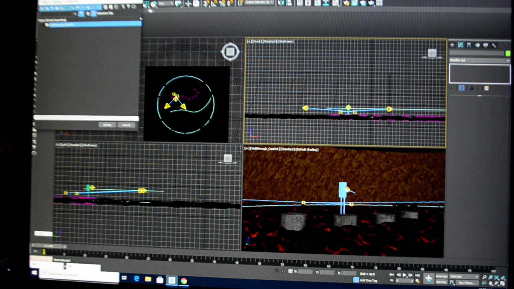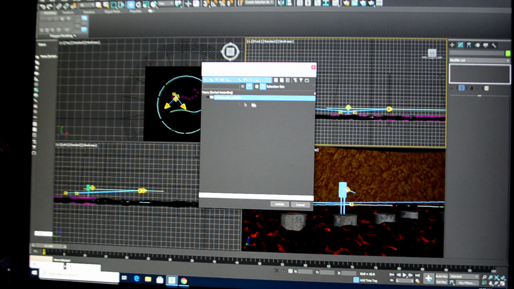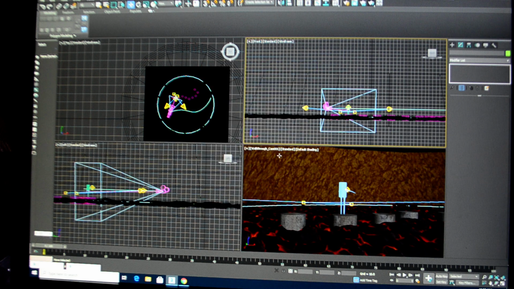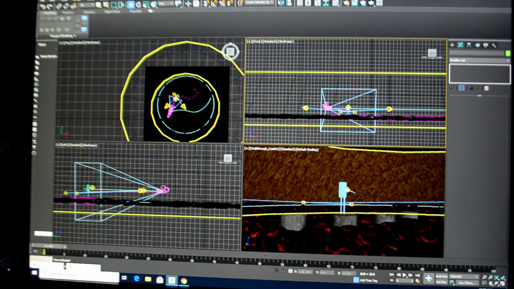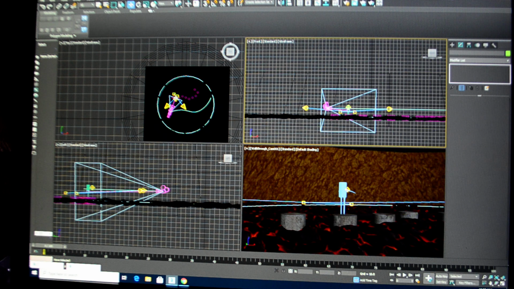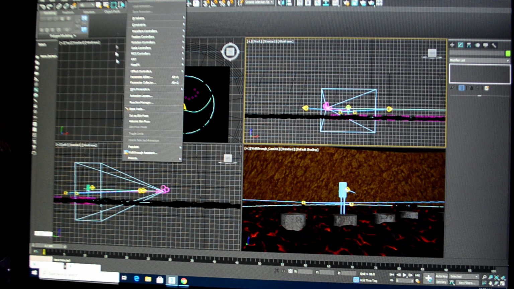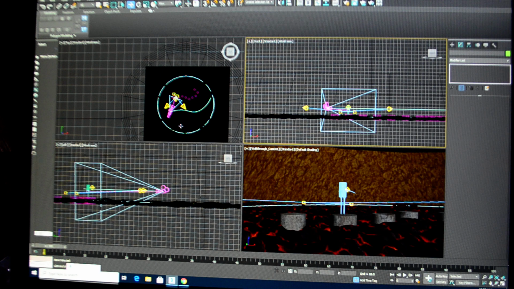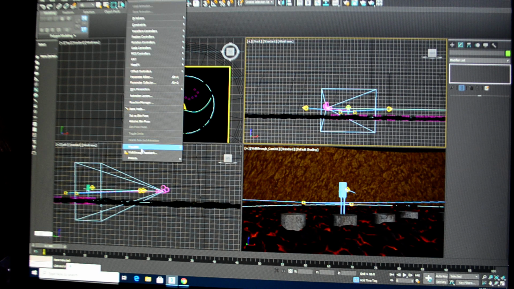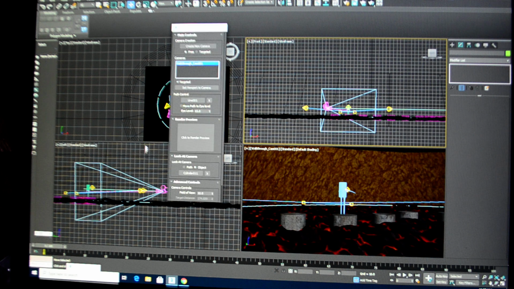I'm sure you guys can see this. Yeah, just select it and unhide it, and then it comes back. Okay, so definitely do that. Don't delete your cameras. You might need them later. All right, so animation, walkthrough assistant. Where are you? There we go. I'm going to create a second camera.